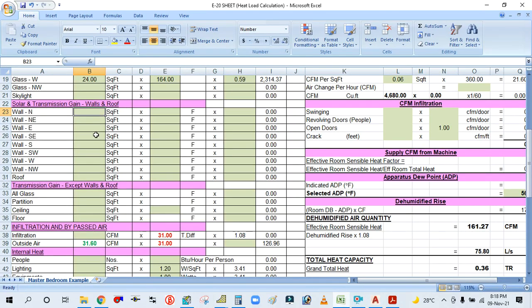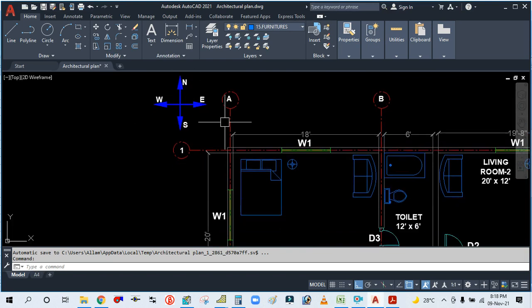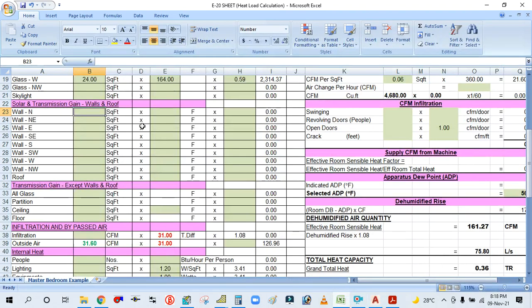So simply type here north exposure, 210 net area.